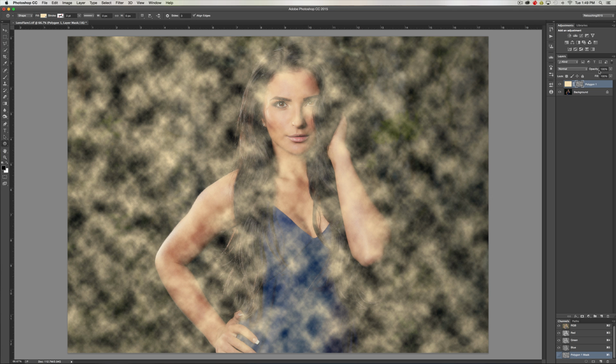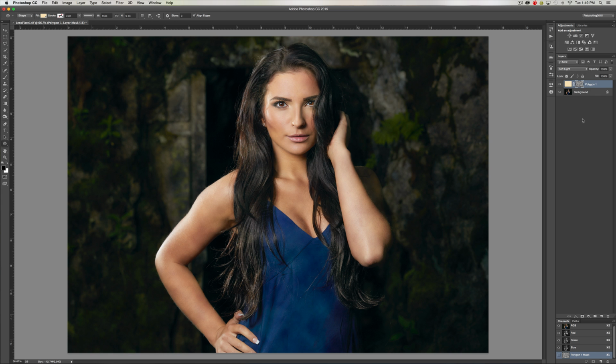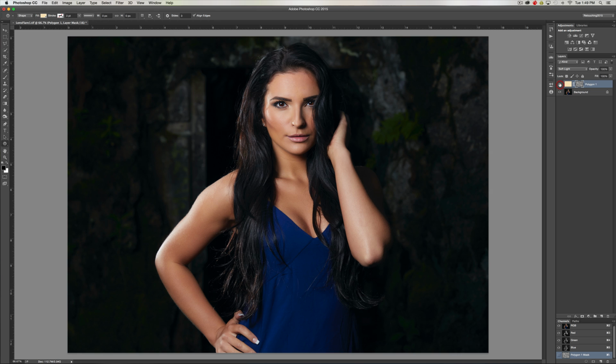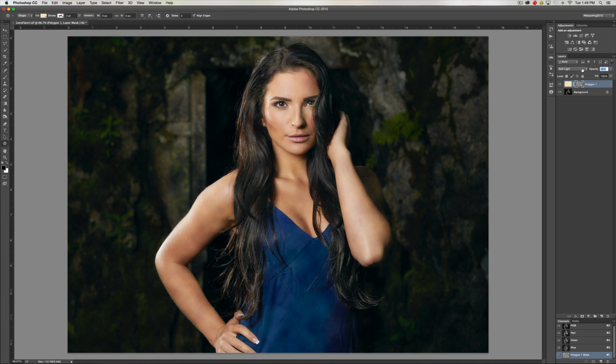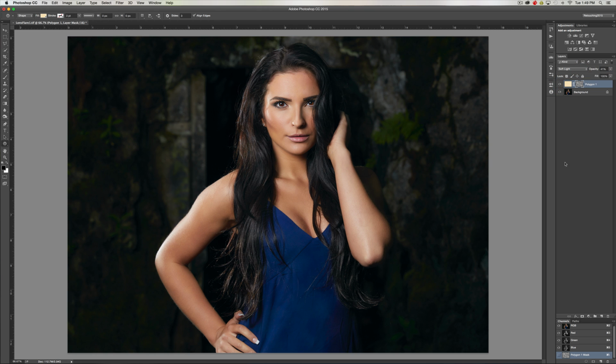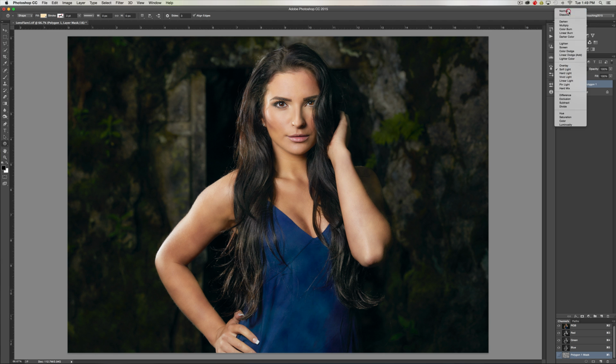Now, there's a couple things you can do to this. If you go to your blend modes, if you hit soft light, you can see that it's just really faint there. Can you see it's sort of there? And then you basically can just reduce that opacity. So it can be just a real faint effect, however strong you want it to look, basically. So that's one thing you can do. You can play with your blend modes. We can go back to our normal mode.